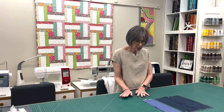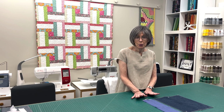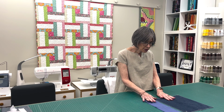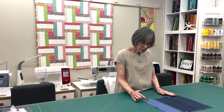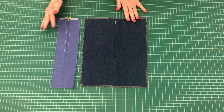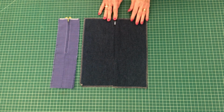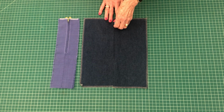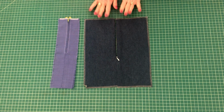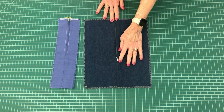And I want to show you the difference an invisible zipper is to what we used to use as a standard all-purpose zipper. In this case, the sample I'm showing is a center zipper. If you look at the two side by side, you can see the difference in the stitches sewn for the center zipper. With the invisible zipper, the only thing you see is right at the very top, I refer to it as the pull tab, and when you open that up, you can't even see the coil. These have really become quite popular. It's been over 30 years now since the invisible zipper was introduced.